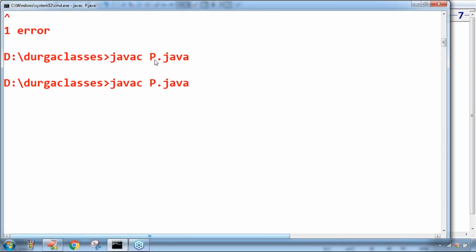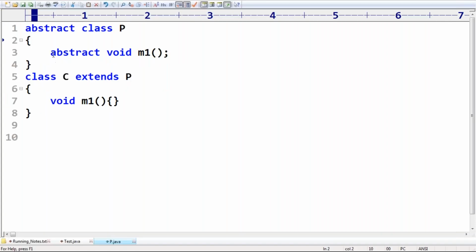Don't use the default keyword. The default keyword means a new concept which came in 1.8 version. The default methods concept is a new concept from 1.8 which is allowed only inside interfaces. The context is completely different. It is nowhere related to abstract. If I use default in a class, the compiler will give an error, because it is applicable for interfaces. So that is a different concept.